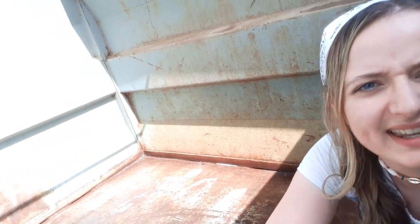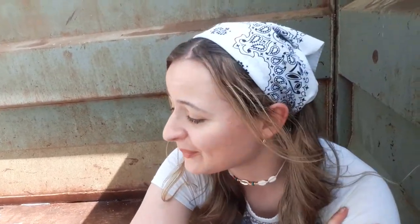I had to do it quite a few times just to make sure I got all the fertilizer out. Currently I'm in the shade up here because it is so warm. But yeah, I think I did a good job. So on to cleaning the outside now.